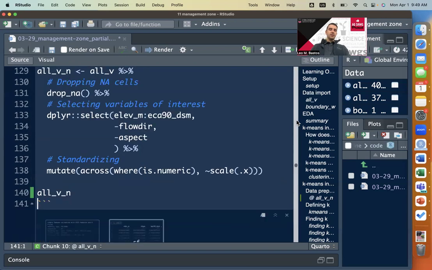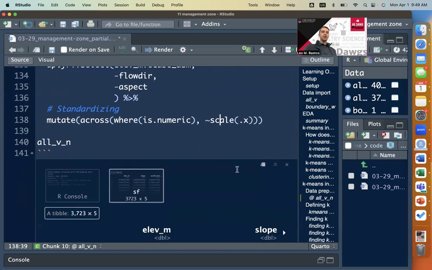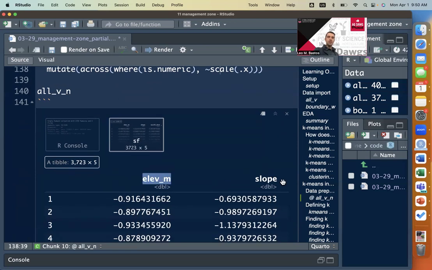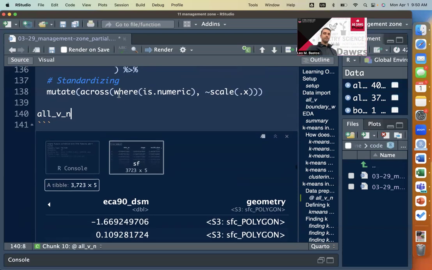So if you run this and then you print it, if you opened and closed your parentheses in the right place and you have the columns correctly, it should have worked, and you should see something like this, where now all of our variables have a mean of 0 and a standard deviation that depended on that column, but they've been standardized and normalized in a way that a variable that had a larger magnitude is not going to have more impact than one that had a lower magnitude in this data set. Okay, so this is basically the processing we needed to do in this data set.